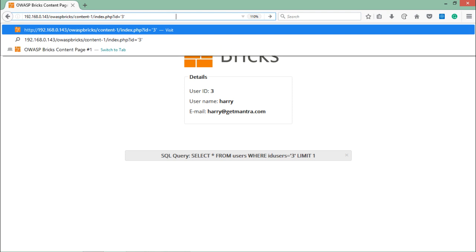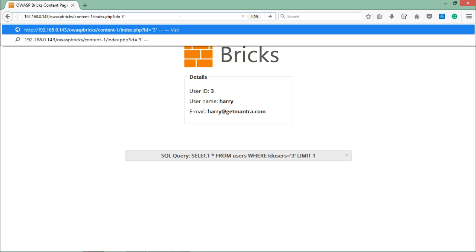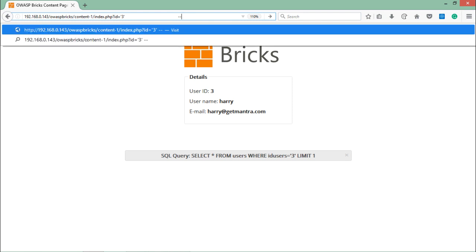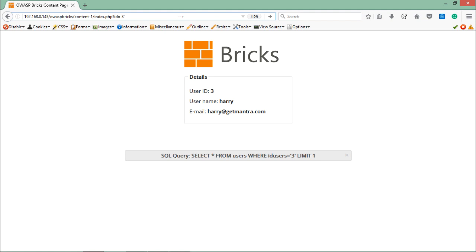Now the next thing we have to do is comment out the rest of the query. In order to comment out the rest of the query, we can just give two hyphen signs and a plus sign. Here the plus sign is actually used for giving a single space, because we are not interacting with the database directly, we are interacting with the database through this front end. So there are some constraints or rules which we have to follow. That's why after these two hyphens we have to give one space, but we can use the plus sign because it's also used as a space.